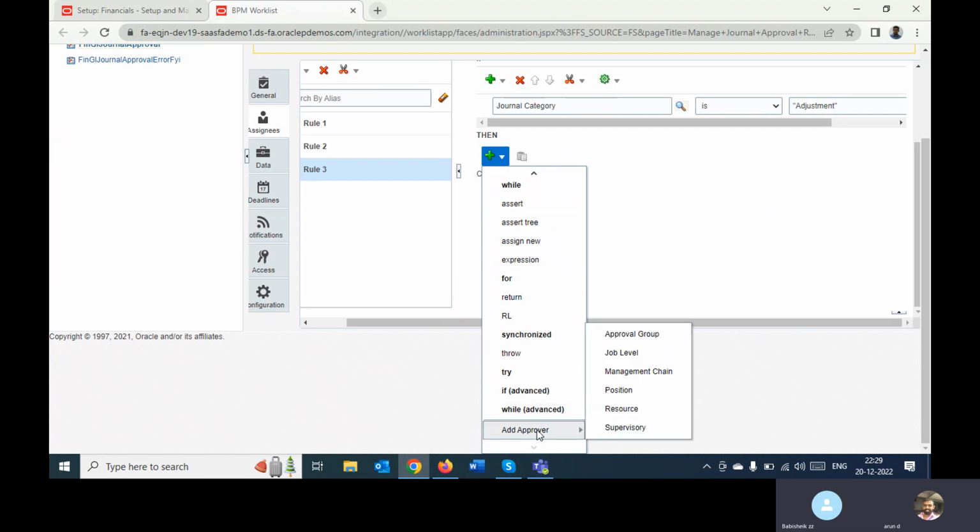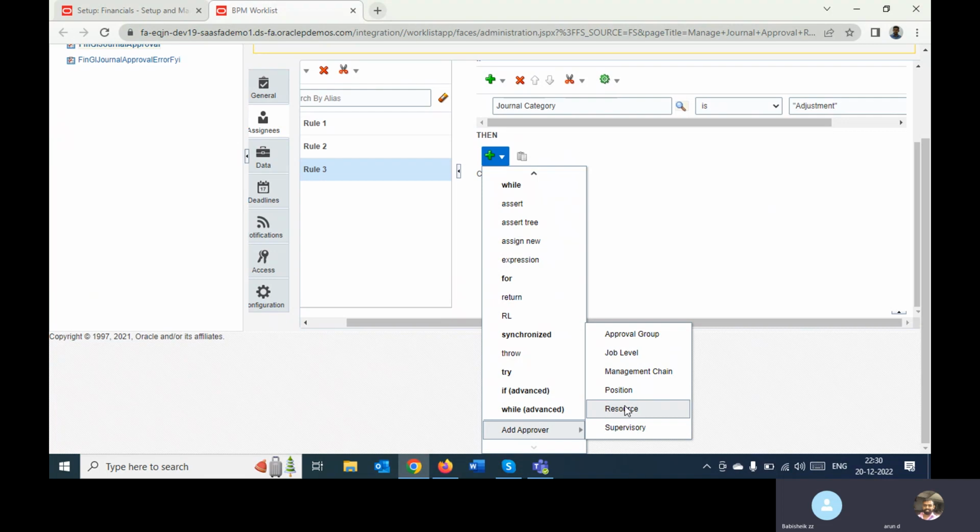So what I'm doing is I'm saying add approval. So what are the options that we have if I want to add approval? The simplest way I have is adding as a resource. So what I'll do is, I have my manager. I don't need any complex rule to be defined. All I want is to route this to a manager. I have a manager above me, so I would like to intimate and get approval from the manager. So that's the only thing that I wanted.